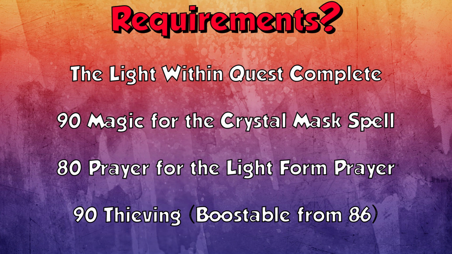of Crystal Mask. You need 90 thieving to actually thieve from these, but you can boost it at 86 with an Abyssal Lurker. The summoning familiar Abyssal Lurker has a special move that can boost you 4 levels in thieving. This will then allow you to do it from 86 by boosting all the way to 90. I would probably advise waiting until you're 87 or 88 just to make it a bit easier to boost though. That's it for the requirements. The requirements are kinda high, but it's definitely worth it for how good of a method this is.